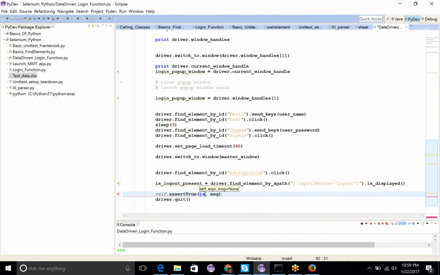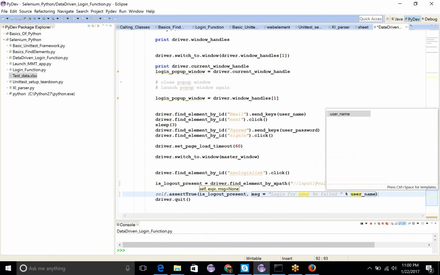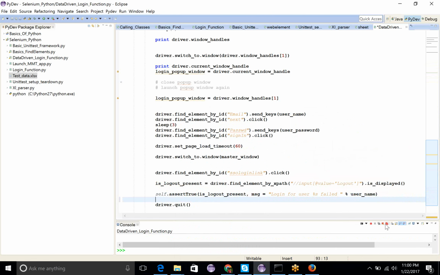So if is logout present comes true, then my assertion passes, and if false, then I say the login for user %s failed. For %s, what I am going to give is which user. I know that user underscore name is the variable that I've used for that particular loop. Okay, so let us run this. If this goes well, then the browser will close for sure.